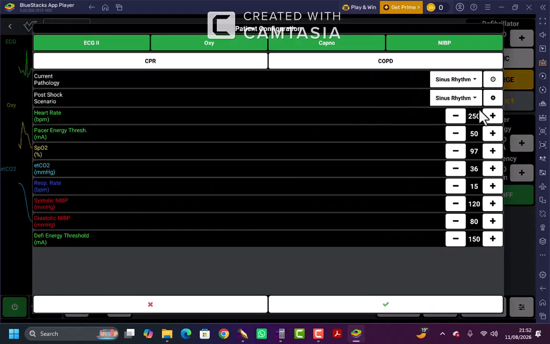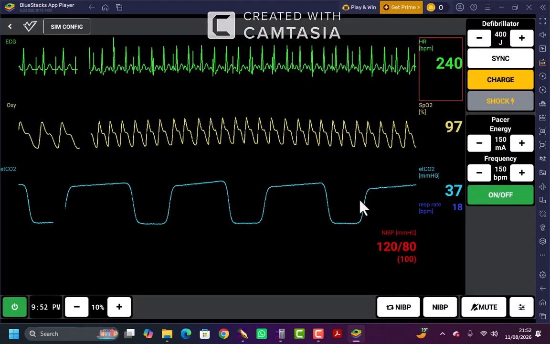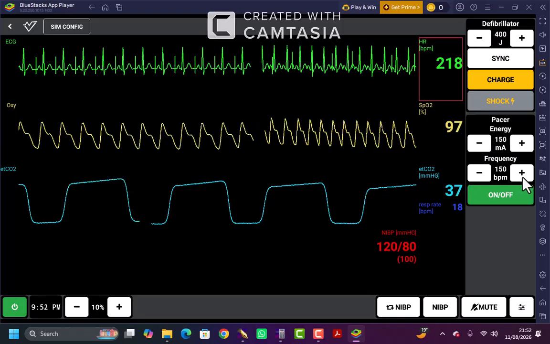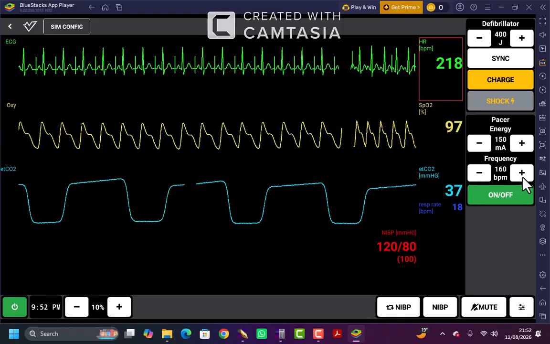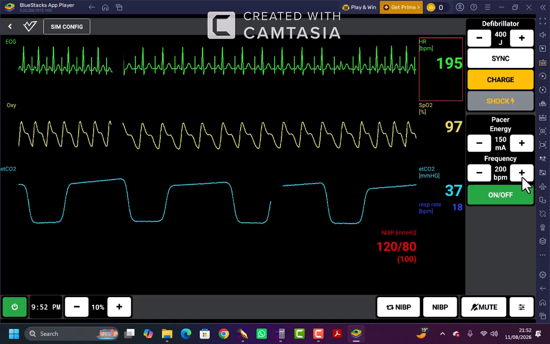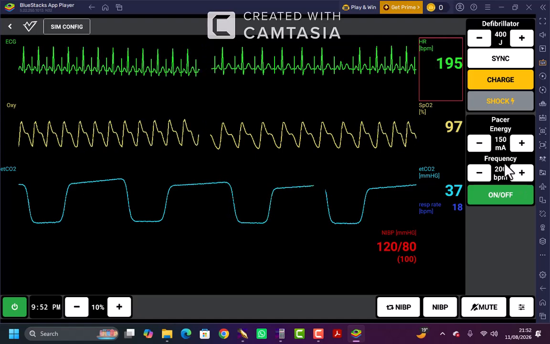I need to decrease the BPM as well. Now it's worked. And it changes the BPM.